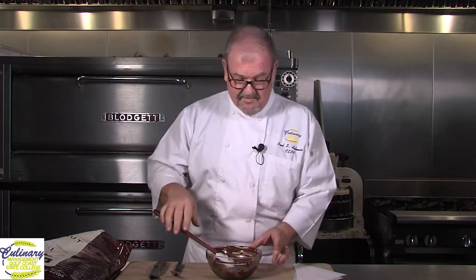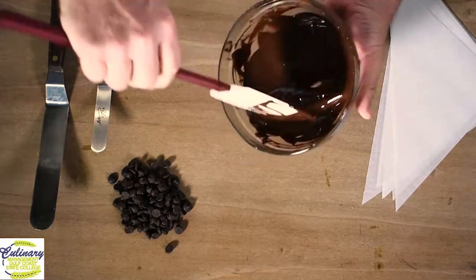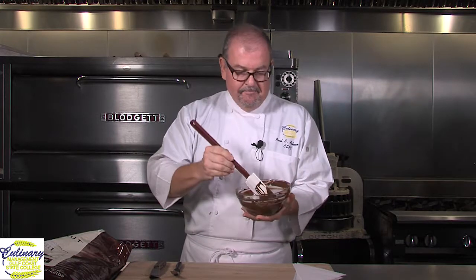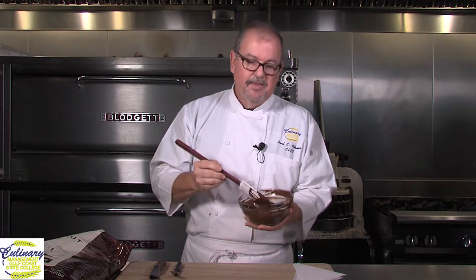Welcome back. So this took about 2.5 minutes in the microwave for this small amount of chocolate. And as you can see, it's fully liquid. Looks great, doesn't it? The problem is if I wanted to do something with this chocolate right now, say I wanted to pipe it out or roll a truffle or something in it, this chocolate probably would never set up because all the fat crystals are melted in it.